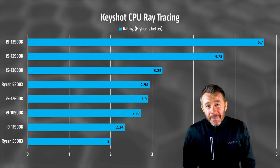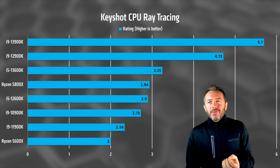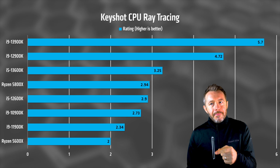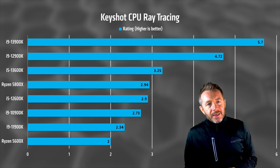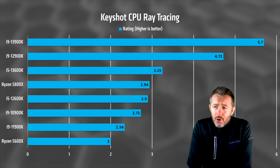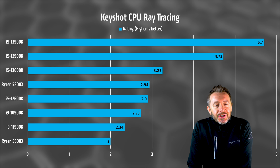But just as an FYI, mate, as a side note, these Keyshot scores, they're not points, right? The Keyshot team, for reasons that are only known to them, decided to rate the scores from their test as a multiplication factor over their tested baseline system, which is ludicrously and unnecessarily complicated. So the i9 3900K is apparently 5.7 times better than the system that they used as a baseline. What's that system? Well, you have to go look for it, mate. Really hard. It's a 6-year-old 6900K. Why? Don't know. Anyway, time for a conclusion on all this, mate.